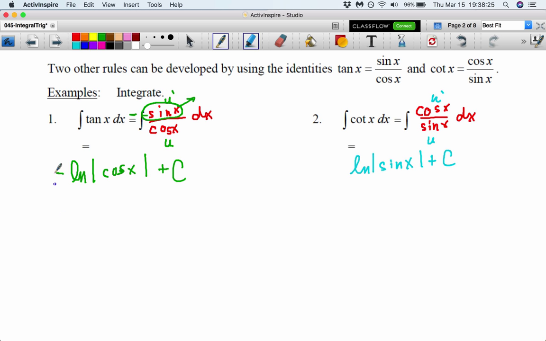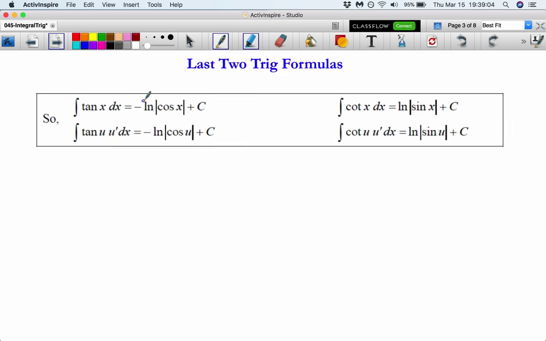And those are our two last derivative rules. Sometimes you'll see this one. Because we can bring the negative inside, we can make this as natural log of secant x. This is not an inverse function. This is using a log rule. Sometimes you'll see natural log secant. These are both okay. You can use either one. The rules we're going to state in our book is negative natural log cosine and natural log sine.